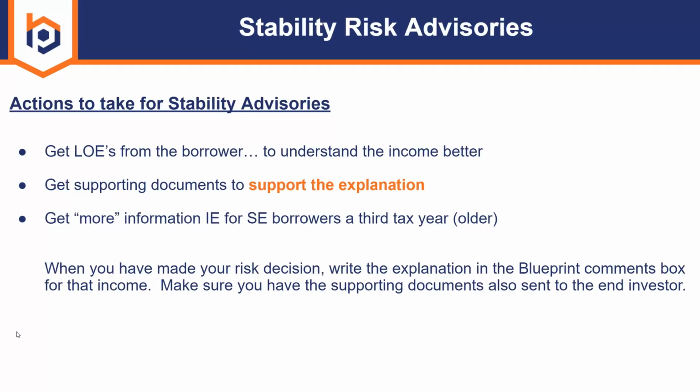Now, when you've made your risk decision, make sure you write the explanation in Blueprint comments box for that income, and that you have supporting documents that should be sent with the end investor. Remember, we are not the end investor and not the end authority. This information given to us must be provided to your end investor.